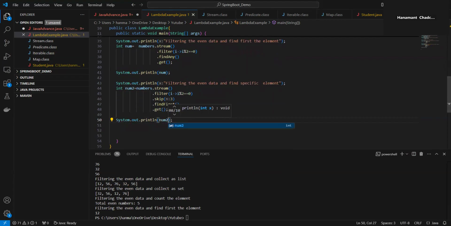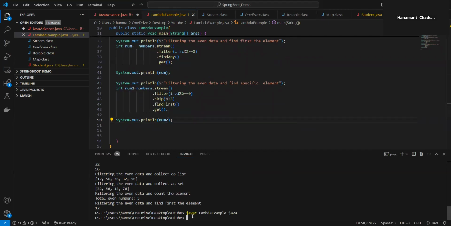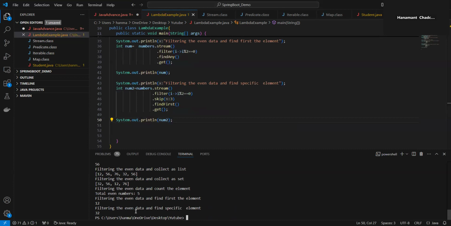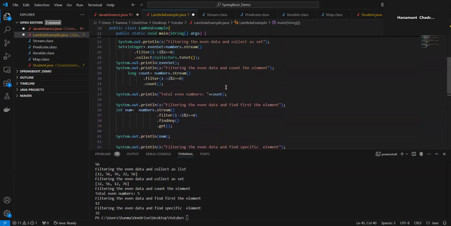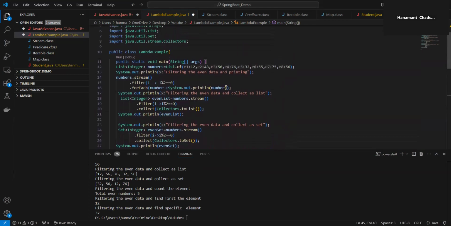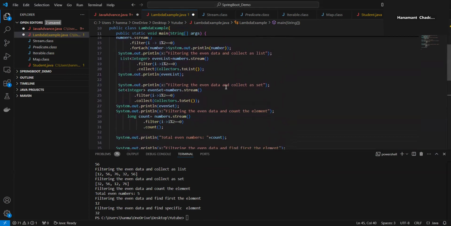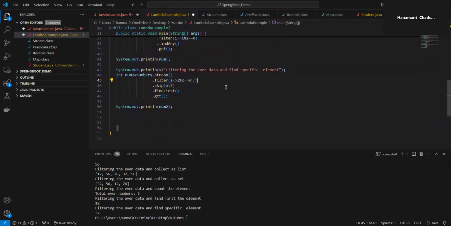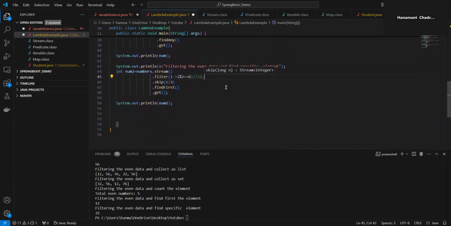Save it, Java compile it, run it. See, we got 32. Because once this filter completes, which data do we get? 56, and after that 56, 76.